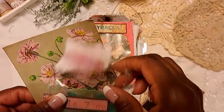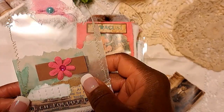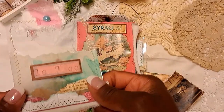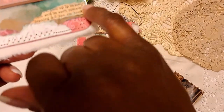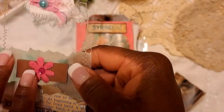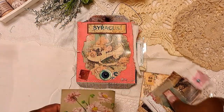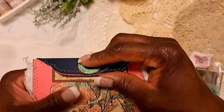And then we've got some of these clear, this little tag, and I'll do a video on how I made these, a YouTube video. And there's a little pocket right here, and you can put something down in there, and it's got some vellum and some little scraps of paper and stitching and stuff like that. And like I said, I'll have a video showing you how I made this. And then we have a journal card, and all of that, I'm just going to put back in there in just a minute. And it closes, like so.